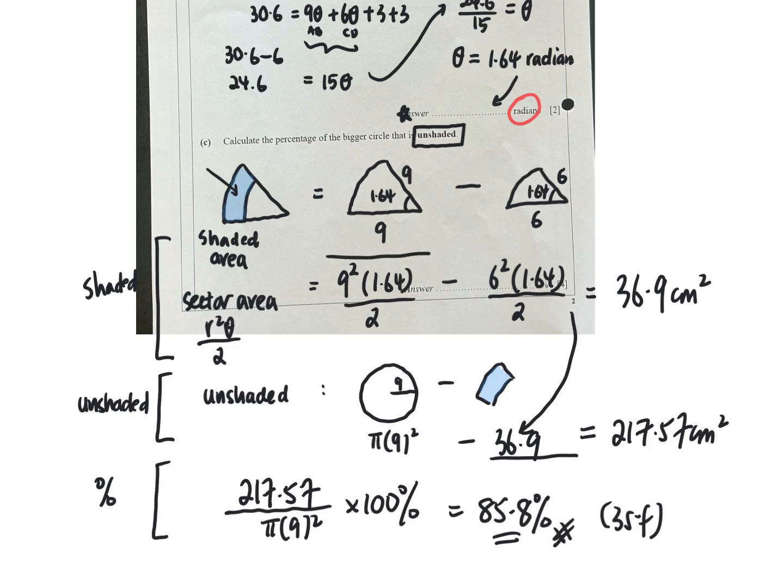You calculate this one? I'm finding the shaded area, the big sector, this big piece, minus the small one. I'm finding this blue one, the shaded one. Yeah, so this is the big sector minus the small sector. Okay, so you all need to know, these 3 formulas, it must be either one. Make sure you apply the correct one.